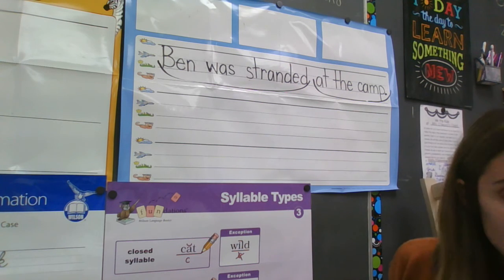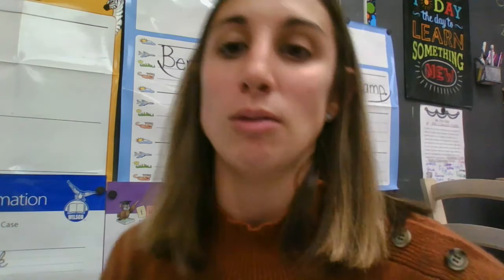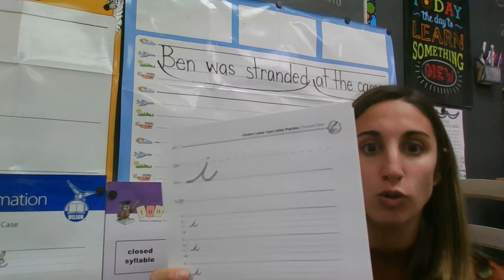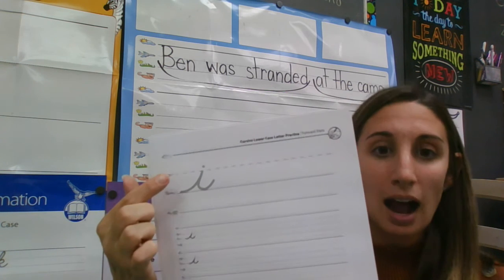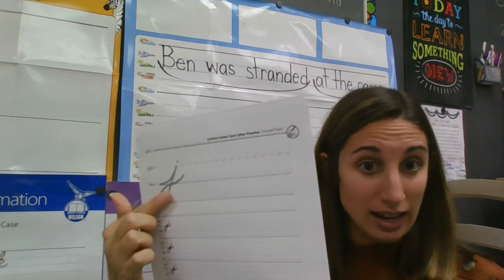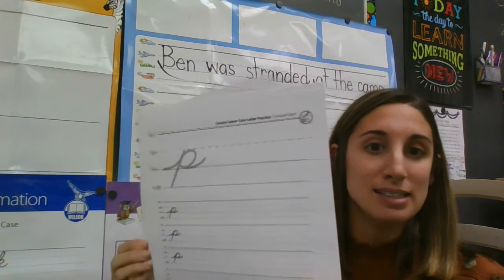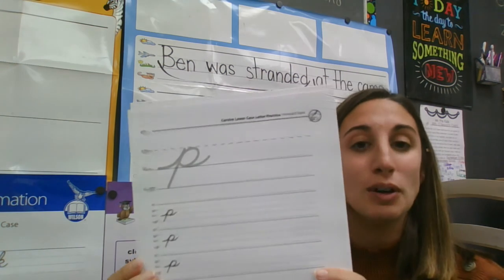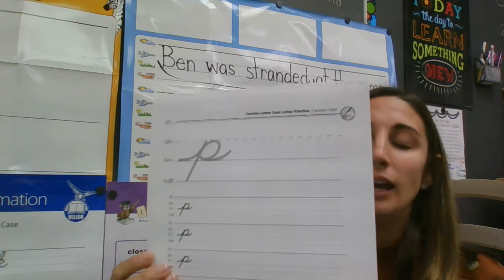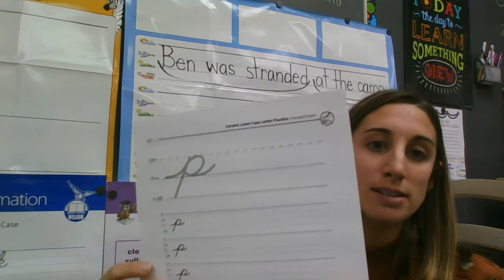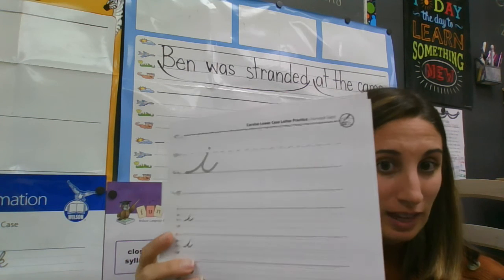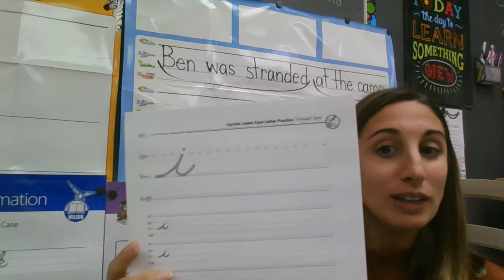All right, 3rd grade. And the last thing that we did was we practiced our lowercase letter formations for the up-down letters. I and J and P. So if you want to take time at home to practice those letters, and remember, you can pause the video to look at the letters on the screen and then try to recreate it on paper at home.